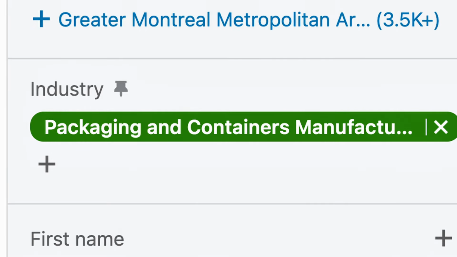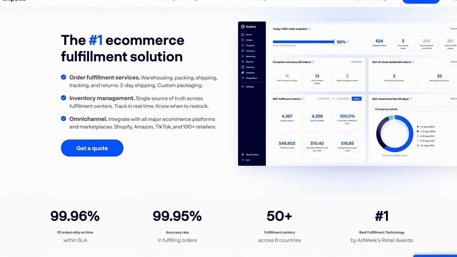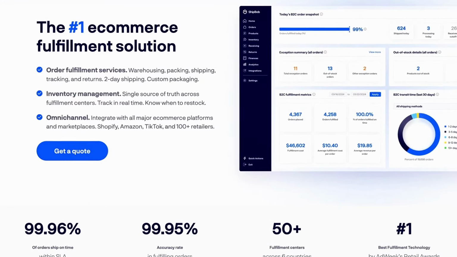If I do, let's say, packaging and containers as the industry, then the very first result I get is a VP of sales at a company called ShipBob. ShipBob with a P. My bad. ShipBob isn't a company that sells packaging containers. They're a company that sells to the shipping industry. They are a shipping software. So realistically, their industry isn't packaging containers, they're a software company. But he's listed that as his industry because that's the industry he sells into.